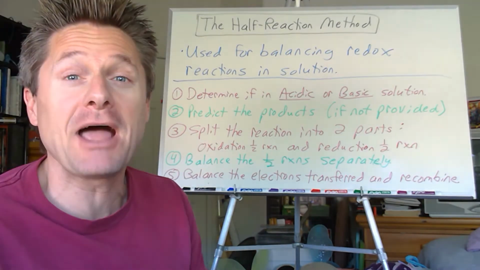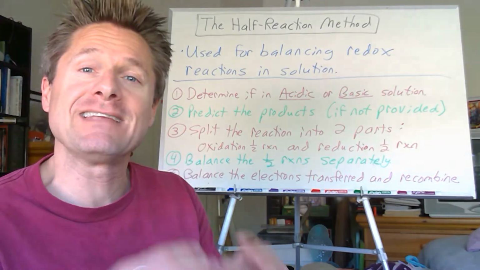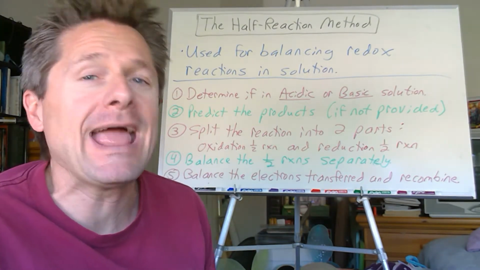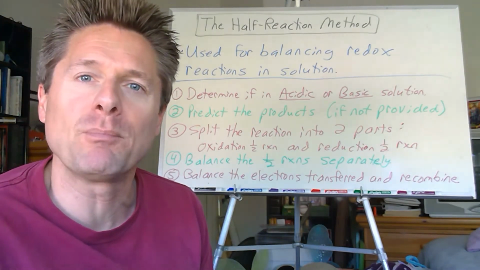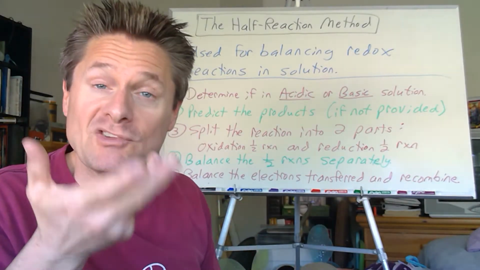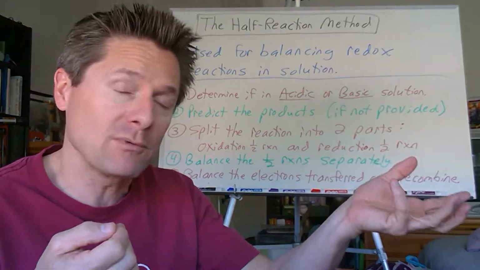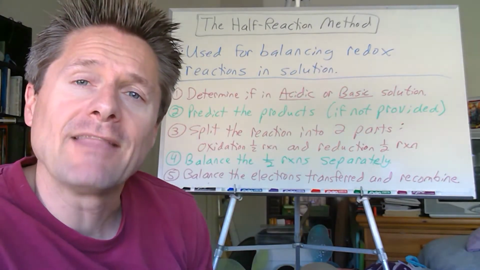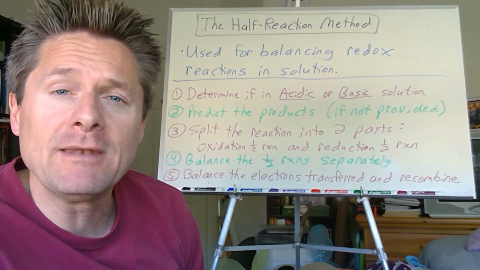Not going to happen. If it's an aqueous solution, we're going to have to take this overly complicated reaction, break it down into its component parts, into simpler parts. I'm going to take this, break it apart, balance this part, which is simpler, and I can do that, balance this part, which is simpler, and then recombine. The process we're going to use at this level is the half reaction method.